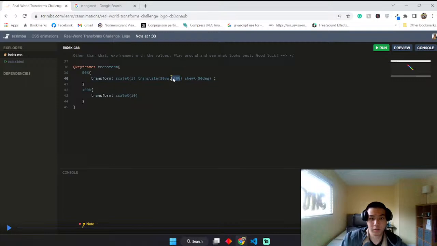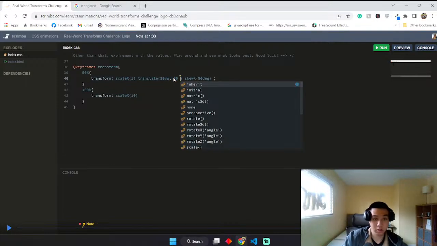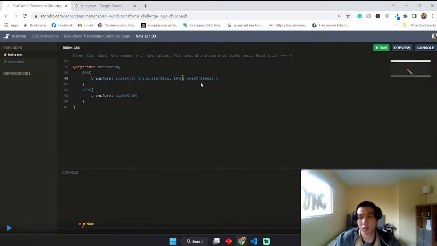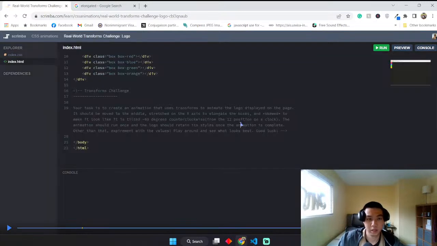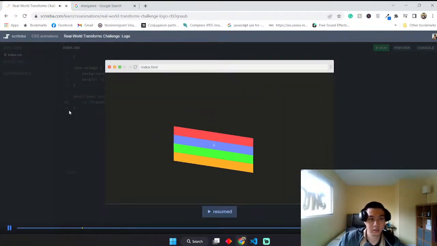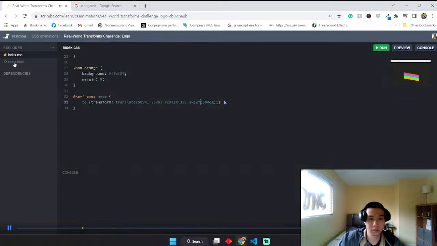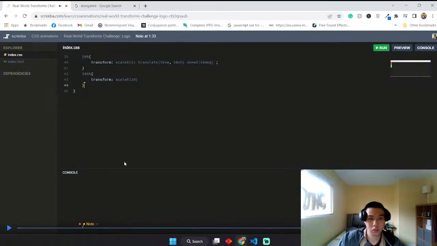And then 50 VH. Why is it going out of the frame? It looked a little weird and kind of stretched out. But when we use this Skew Y.